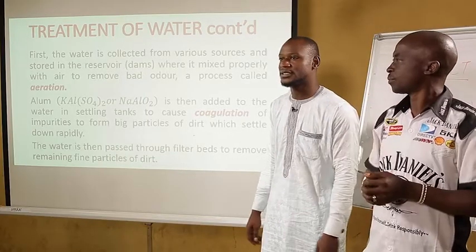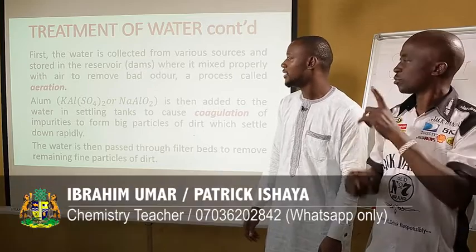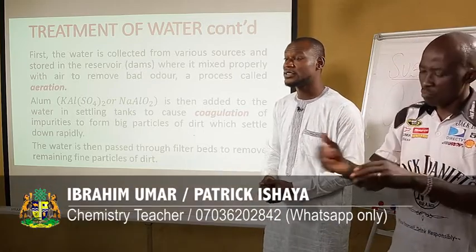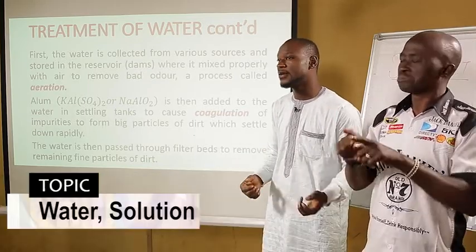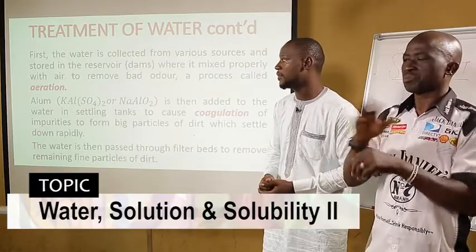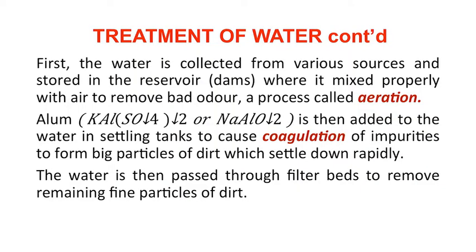How do we achieve this? First of all, water is collected from various sources, such as the lakes, the rivers, and possibly even the rainwater, and it is stored in reservoirs or dams, which are allowed to be opened for it to mix properly with oxygen. That mixing with air will remove bad odor, and the process is called aeration.